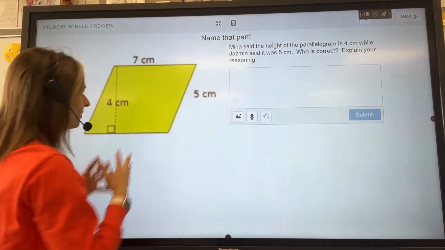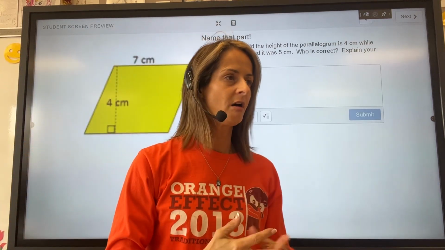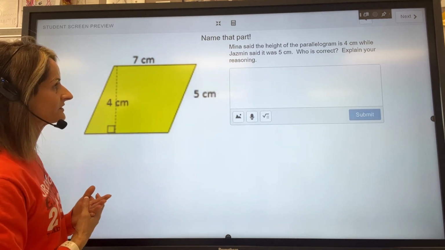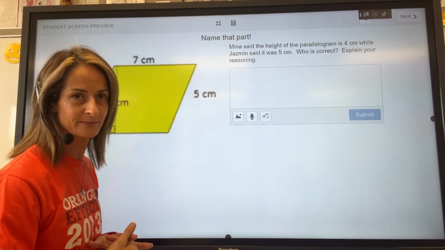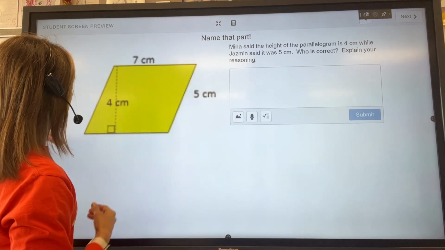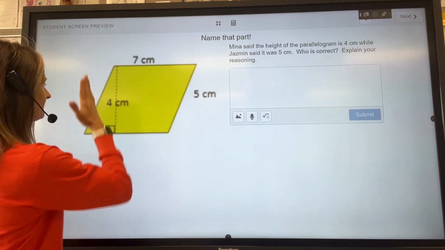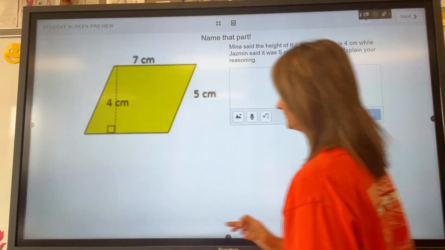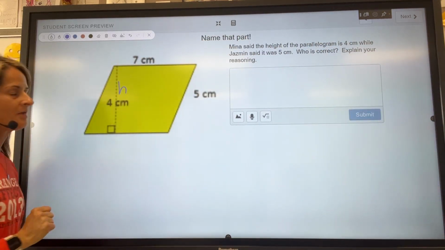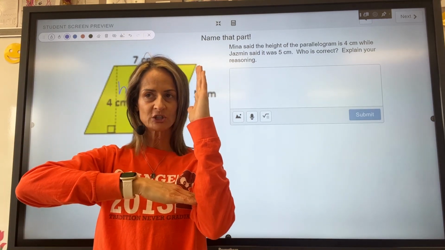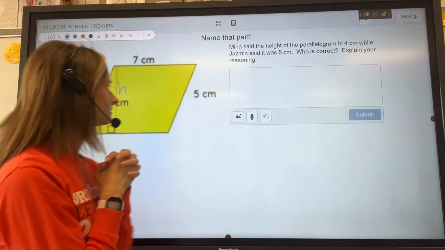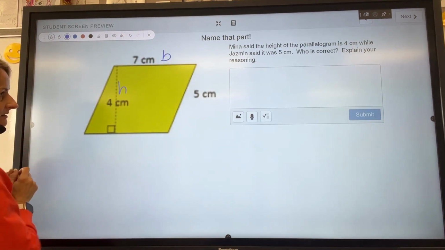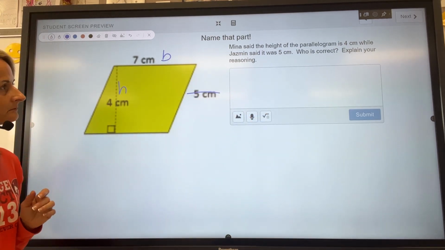Okay, so now, a lot of times you're gonna have a bunch of information that you don't need. In this parallelogram, what numbers are we gonna use to find the area? 4 and 5. So if this is the height, the base has to be perpendicular. Which side is perpendicular? 7. So this is the base. So it's 4 times 7, and we don't even need the 5. Good?